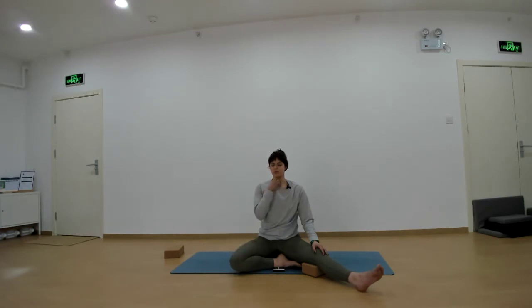Move your attention up the spine to your throat. Inhale, throat. Exhale, throat. Inhale, visualize color blue. Exhale, blue. Inhale, cold sensation. Exhale, hot sensation.